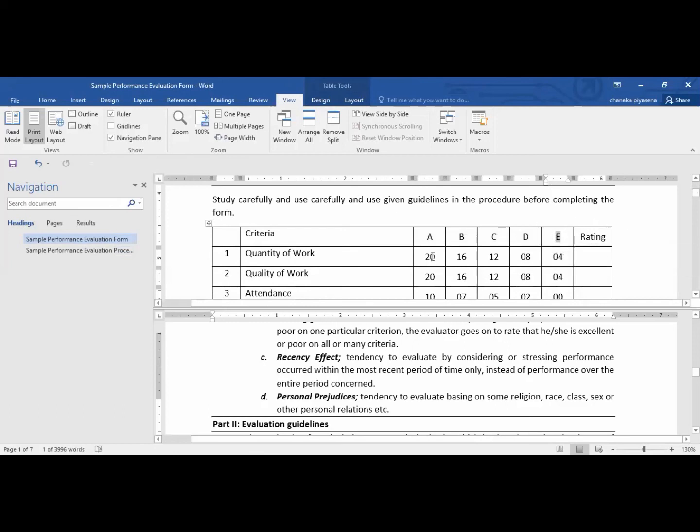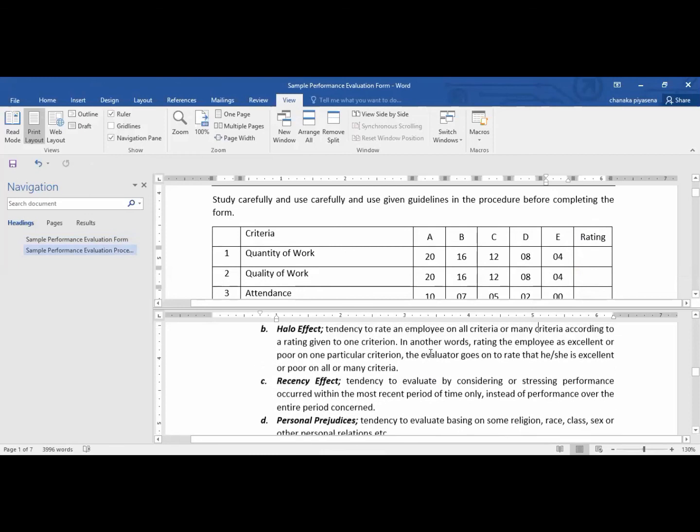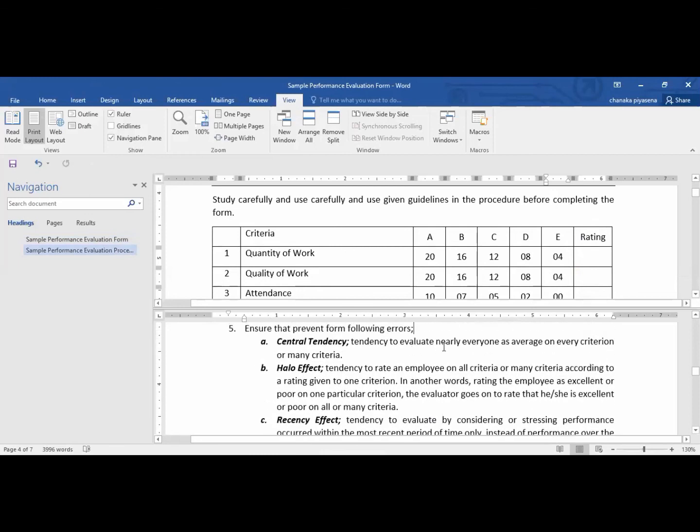Out of these 5 options, the evaluator with central tendency evaluates nearly everyone as average. Average means, in our rating scales, C is for average performance.